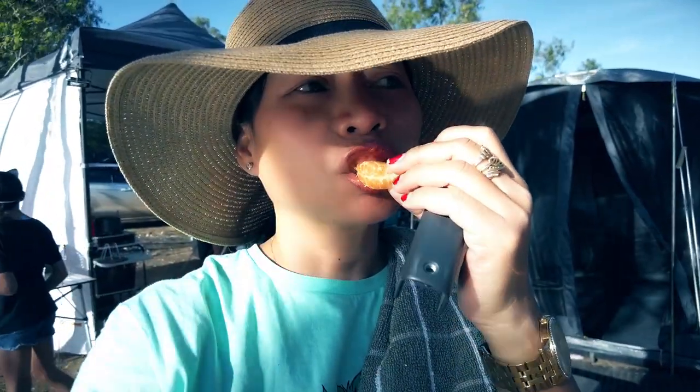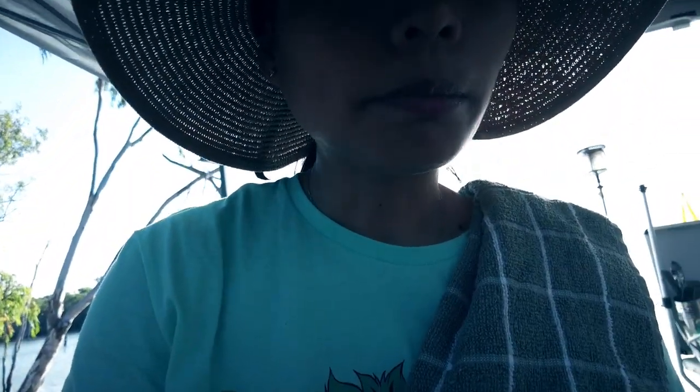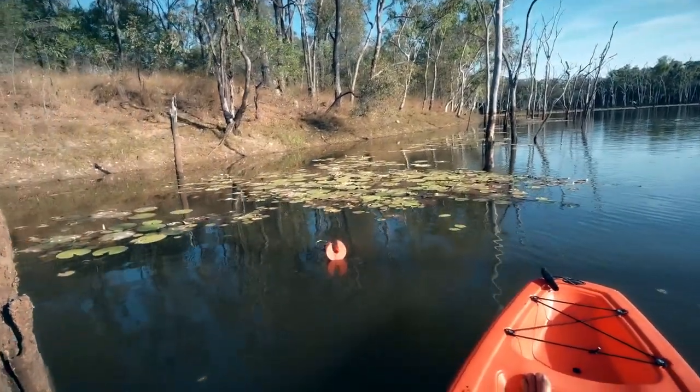So they're checking the crab pots, mga lalabs. We saw one before, but we didn't get it. So hopefully there is more that they could get. And then we're just going to boil it. I've cooked already rice and buttered chicken for tonight. So whatever daddy got, then we will add. Let's see if we got anything.